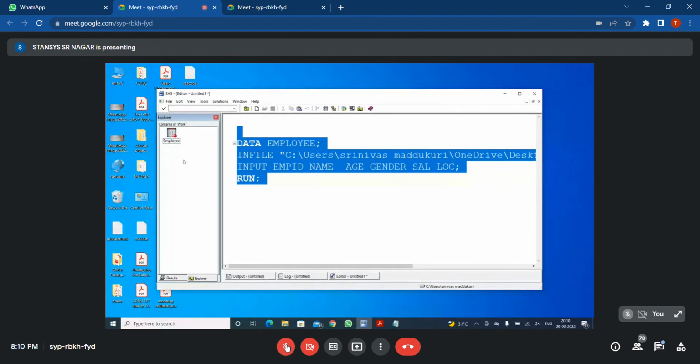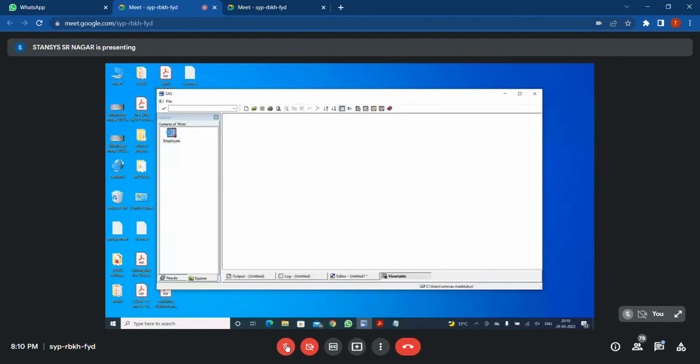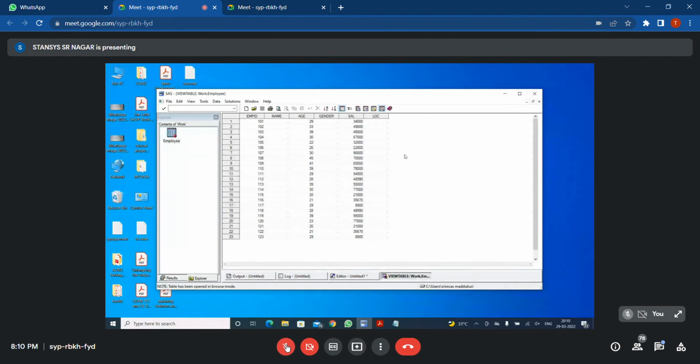By the way, in SAS, this is how a table looks. If I open this table, we are going to have the data. Now, can you see what is the data that we have? Critical data. The table content. Only numerical.